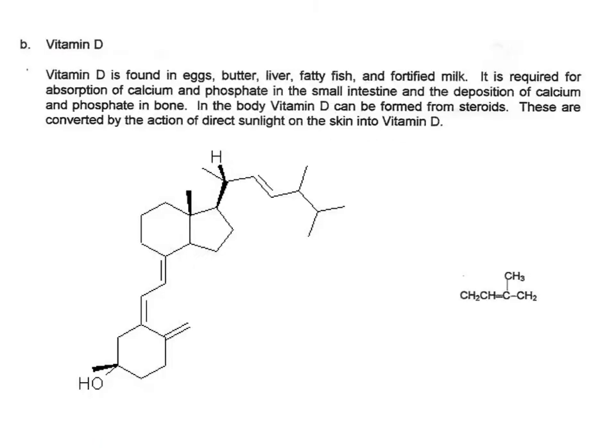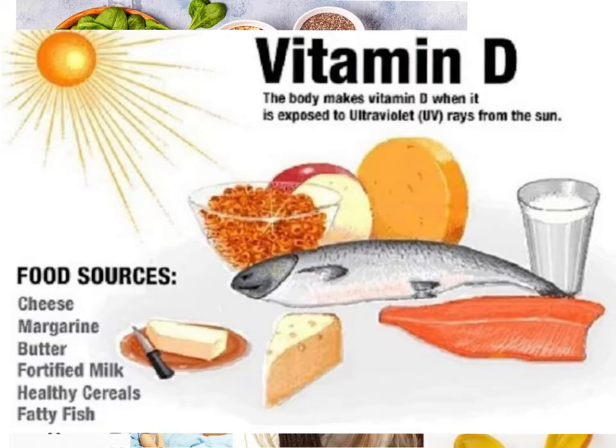You can also see that vitamin D has these isoprene units with lots of methyl branches coming off. It's a quick way to identify it. As a reminder, you will not be asked to identify isoprene units in the vitamins. You only need to know that they are fat-soluble vitamins. One source of vitamin D is, of course, the sun, and using cholesterol, the body will convert it to vitamin D. Other food sources are cheese, margarine, butter, milks, and some fatty fishes.